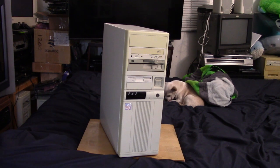I would go into the BIOS and make some changes, but nothing really helped. I got to a point where the strange lines weren't showing up, but it would still lock up at the same point. And I kind of gave up for the moment on Windows 95. But to be honest, that too might have to do with my copy of Windows 95. I was trying to install Windows 95C, I believe, and that was an OEM-only version. It did add some extra things, but I think I've had trouble with that on certain machines in the past, too. So I think I'm going to play it safe for right now.